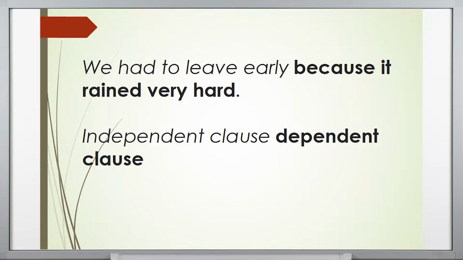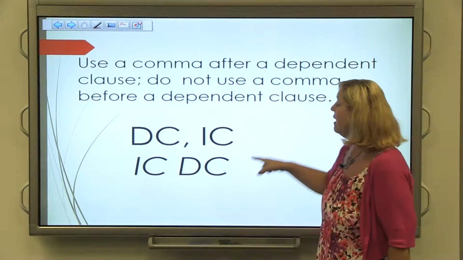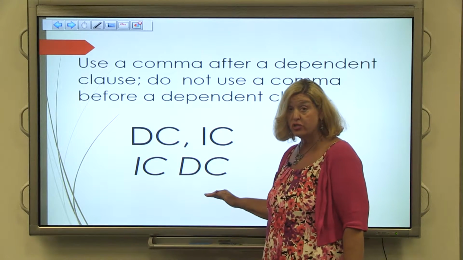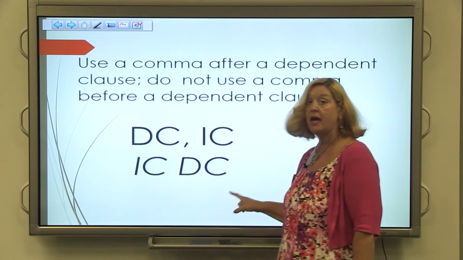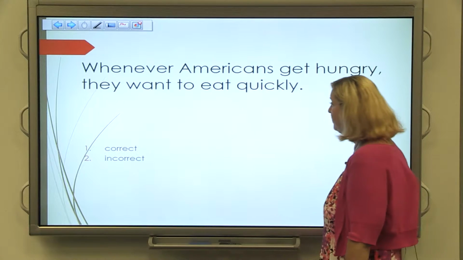Now, this sounds really easy, and if you use your sheet of gold, it actually is because it helps you. So let's review this. You use a comma after a dependent clause. So in other words, if the child goes first, if that dependent word starts your sentence, you're going to use a comma at the end of the clause, and everything after that is going to stand alone. I know that comma is in the correct place because everything else does make a complete sentence. However, if I start with the complete thought and I transition to that dependent clause, I do not need a comma. So DC, comma, I see nothing, DC.